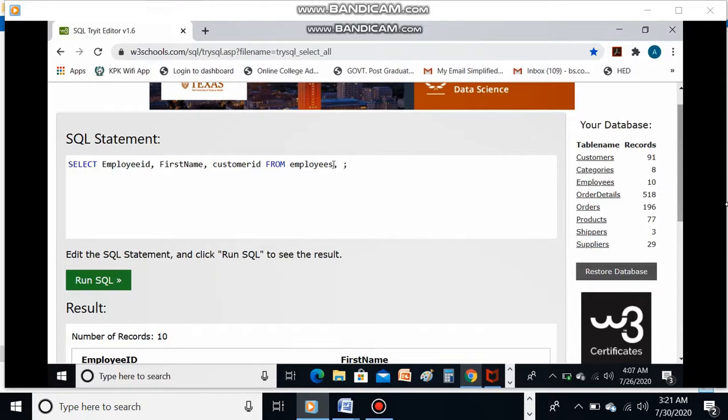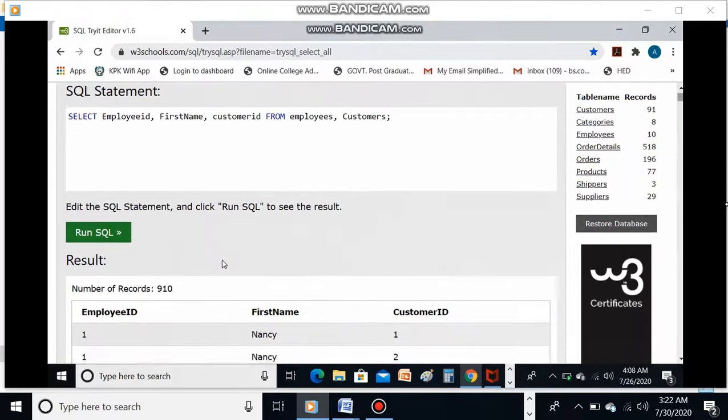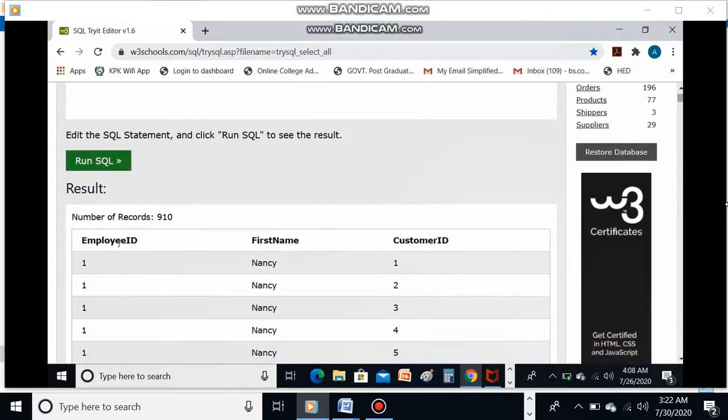You can see that after the employee table we are entering another table, the customers table. Now you can see we have taken two tables, so we are retrieving data from multiple tables. So with the help of the select command we can retrieve data from multiple tables as well. Now here you can see the customer ID as well.